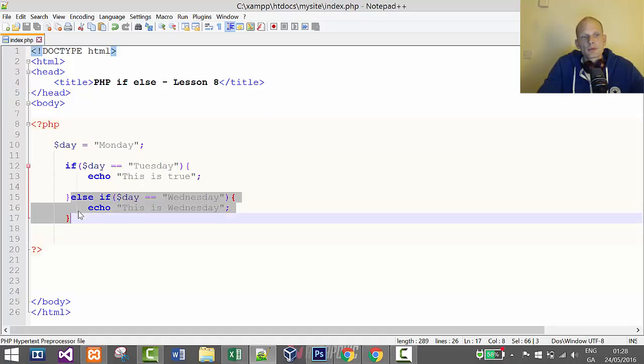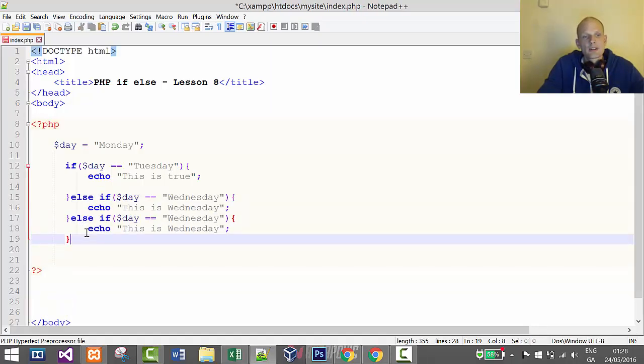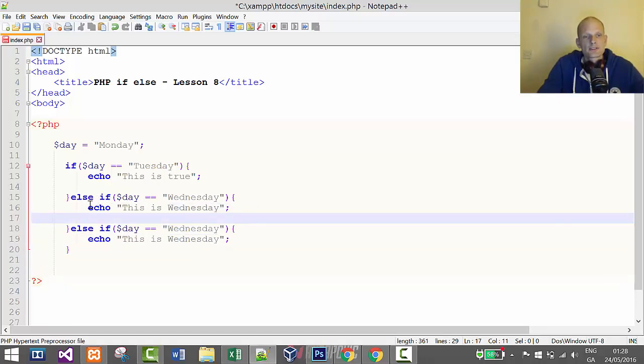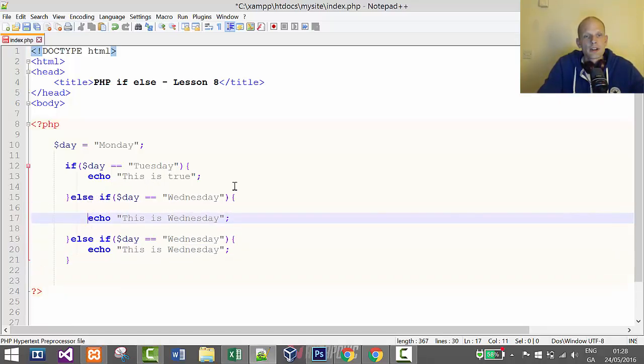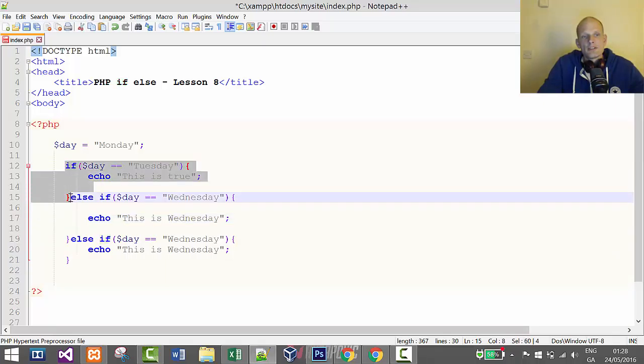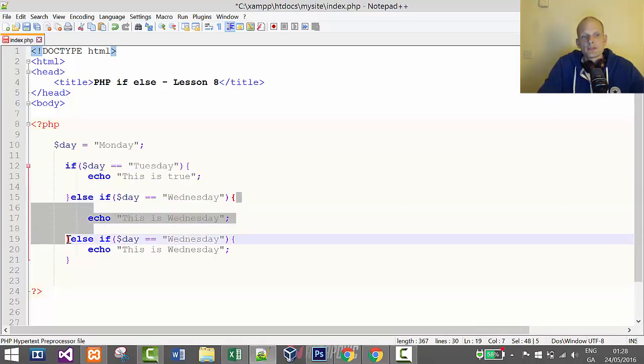But like I mentioned before, we can use as many of these else if blocks as we want. So I will copy one more, and I will put here one more else if block. As you see, now we have our if block, then we have else if, and its code is in between these.